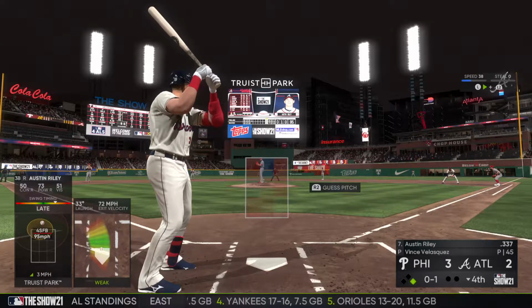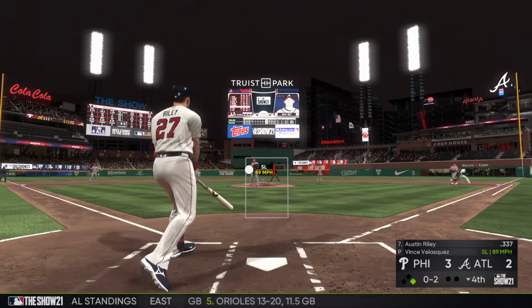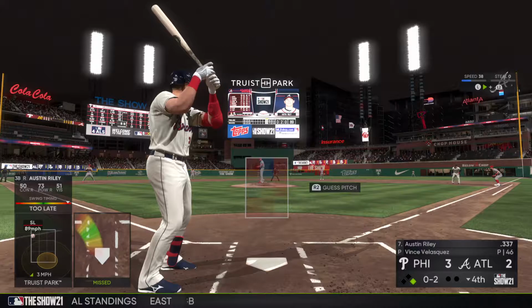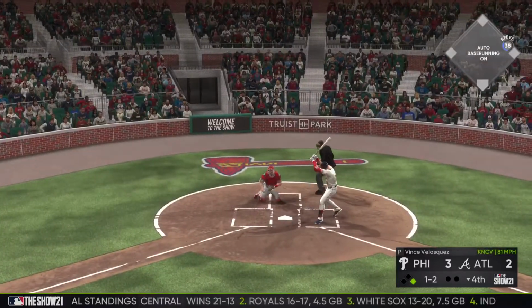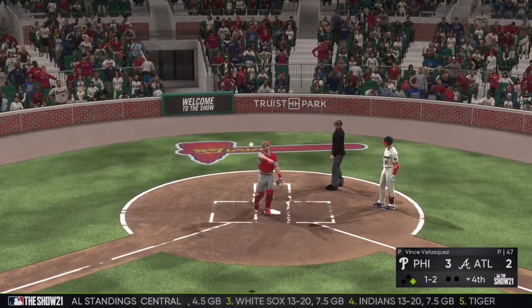On its way, the 0-1 pitch. Here's a late swing and a miss, strike two. He's attacking this hitter a lot more aggressively than he did the first time when he faced him and issued a walk, coming right after him here. And this one's in the dirt, and he'll rein it in as the count moves to 1-2.